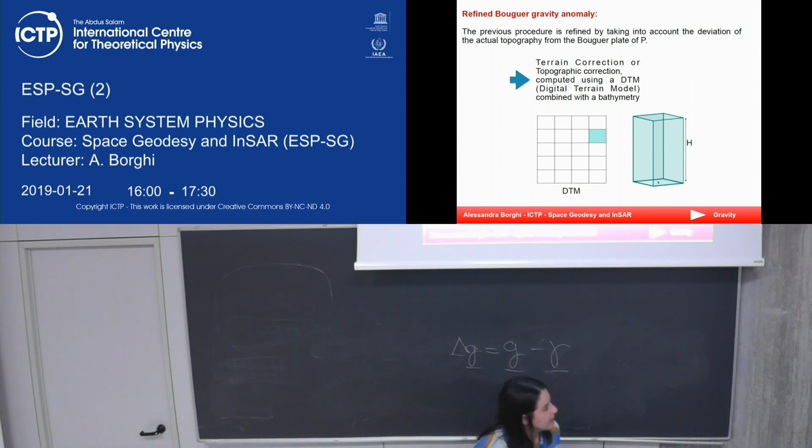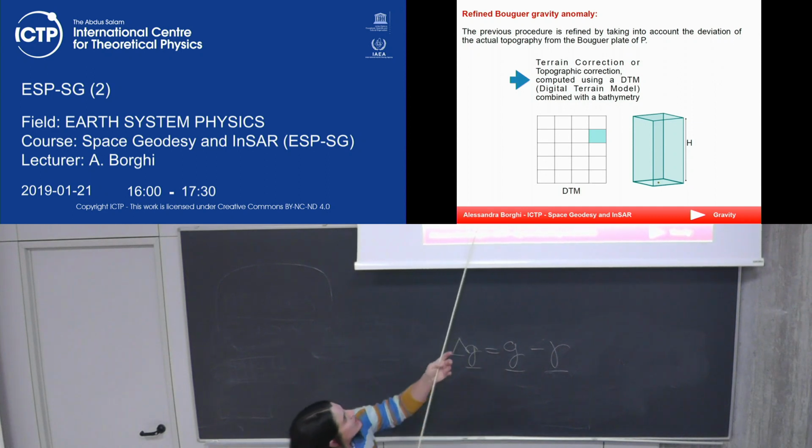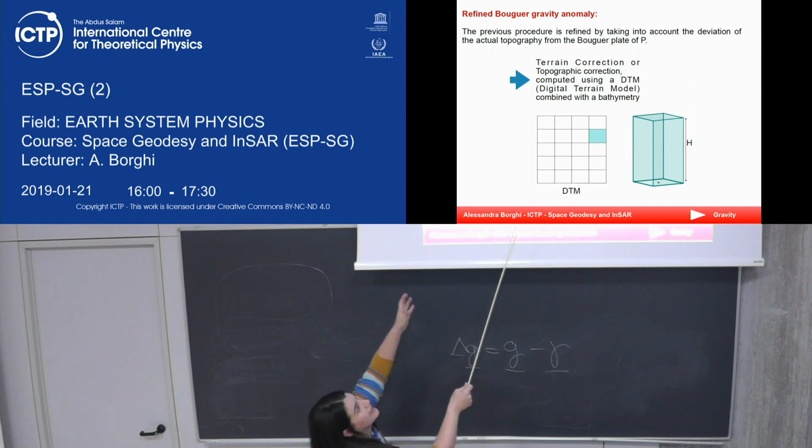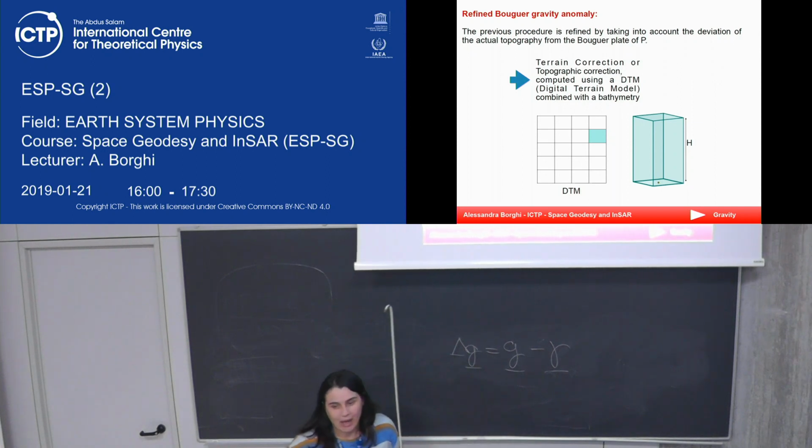It means that this regular grid, in each node or at the center of the cell, this is a convention, it depends how you write the grid, but it's not important. For me, it's easier to think about the grid node. You have a height, for instance, 100 meters, 101 meters, 102 meters, 99 meters, and so on. So you have a discretization of the Earth surface. This is called a digital terrain model.